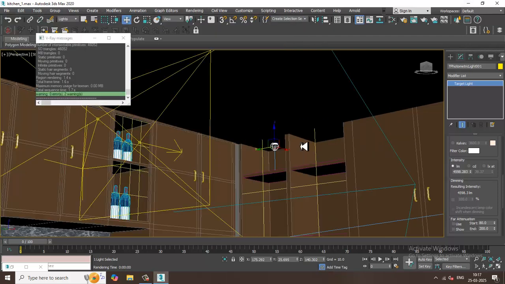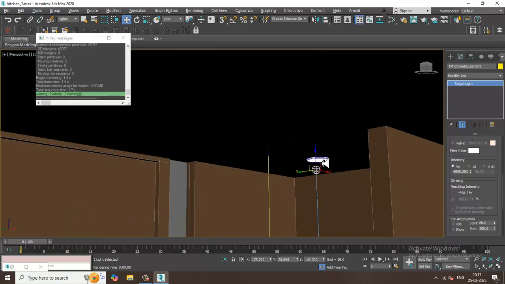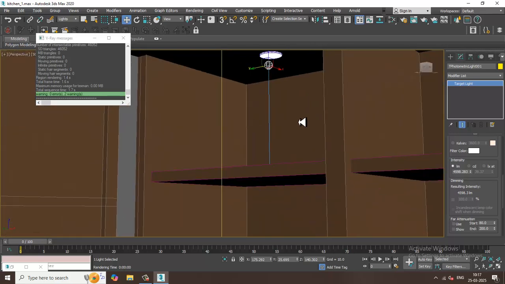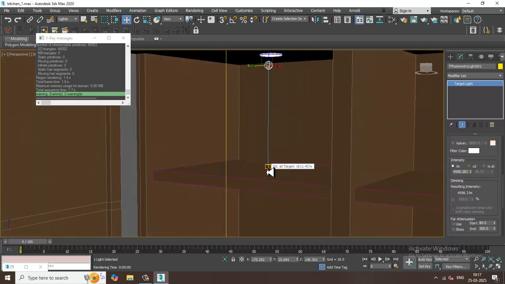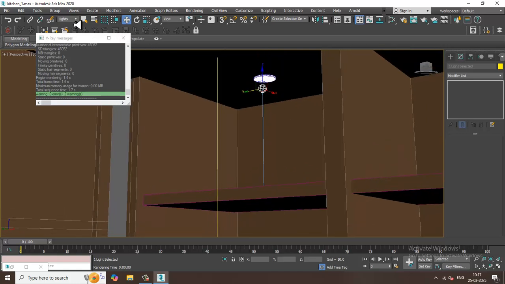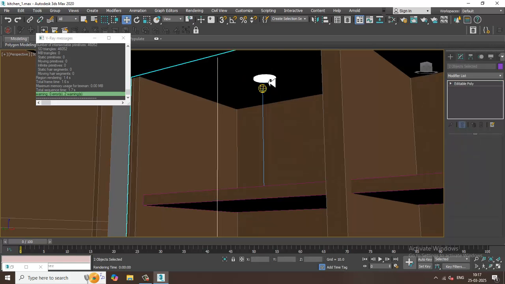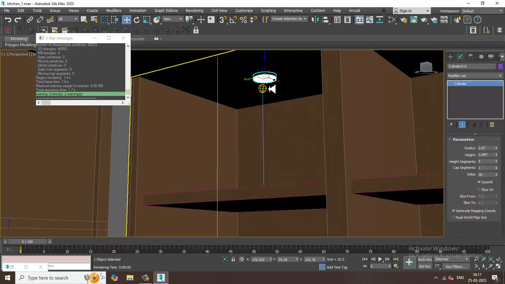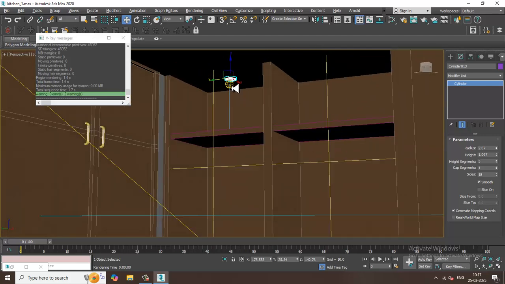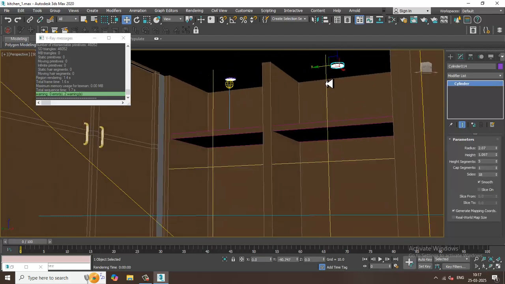And now what I can do is I can just select this light, and shift select this, so I can make multiple copies over here.